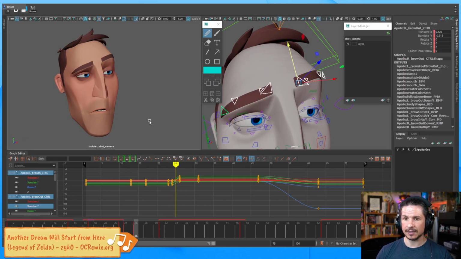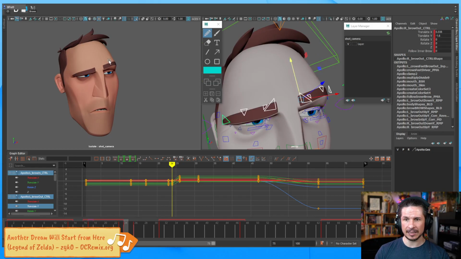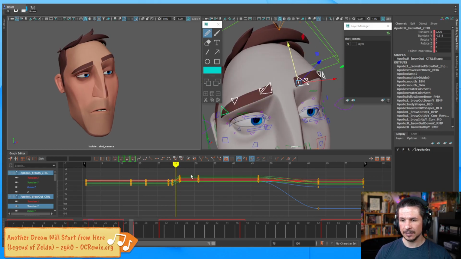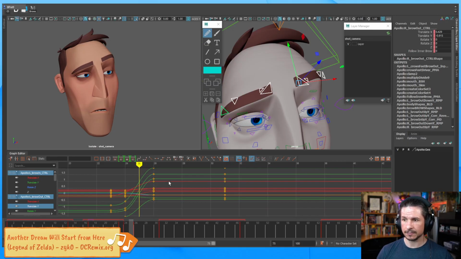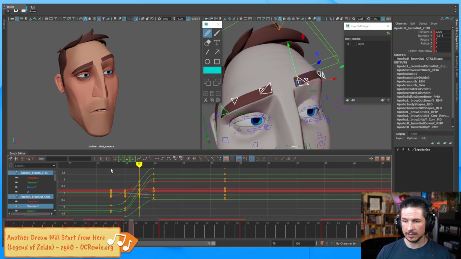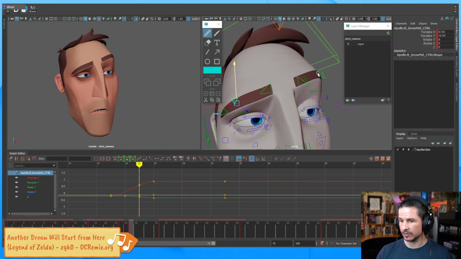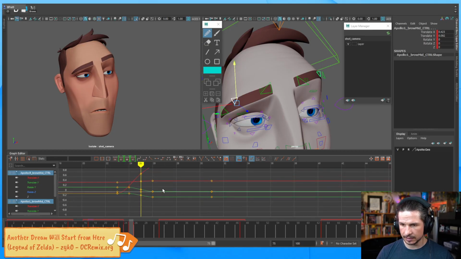So for example, here, you can see how that brow pose is kind of in the center between these two right there. So I'll just go in, set a key, and favor the upper pose there. And let's make sure I don't select the middle controls here, which I accidentally tweaked, I think.